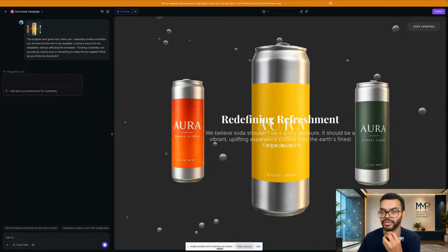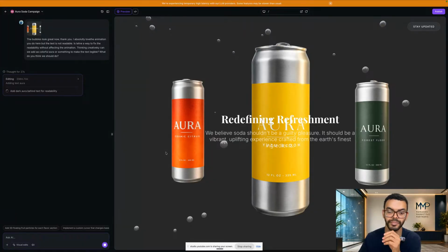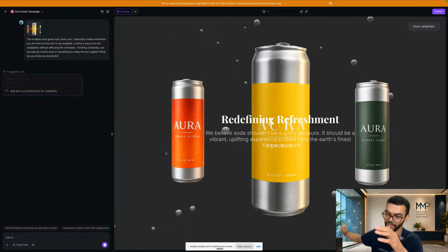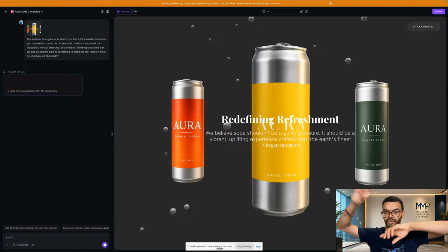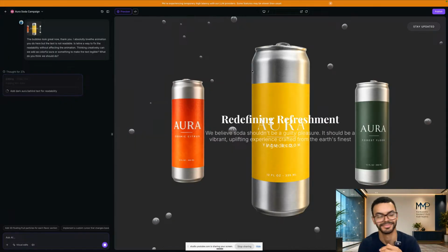I kind of want the bubbles to interact with the cans in real time. So they bump into the physics of the can. So they bump, they move somewhere else. They should interact with the cans and also with the mouse. Now we're getting crazy.